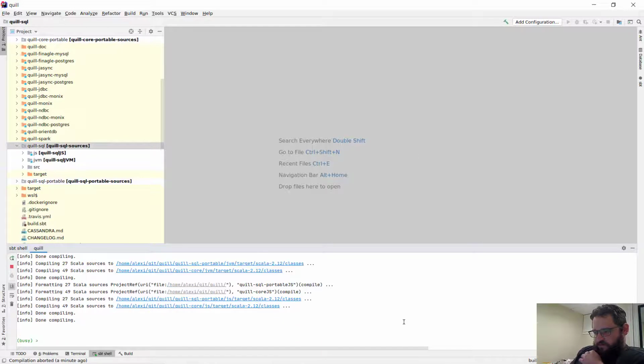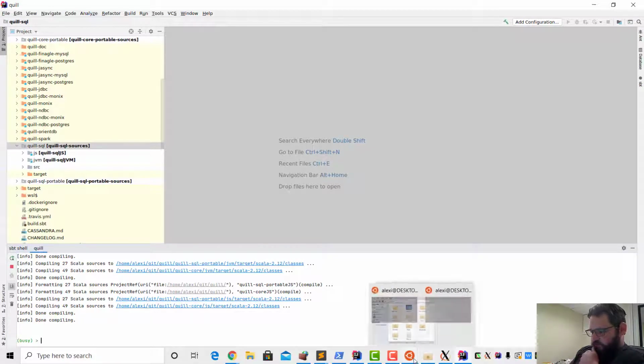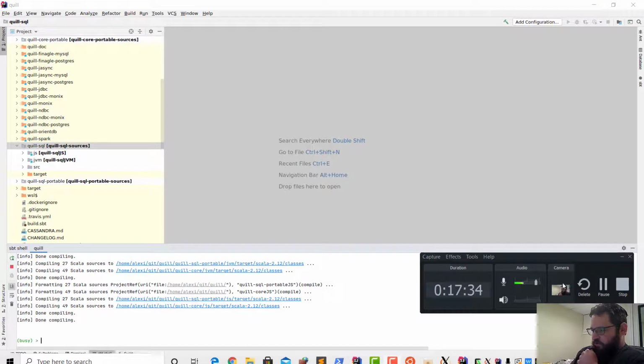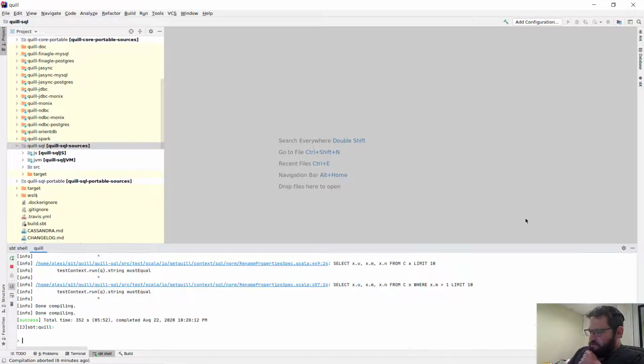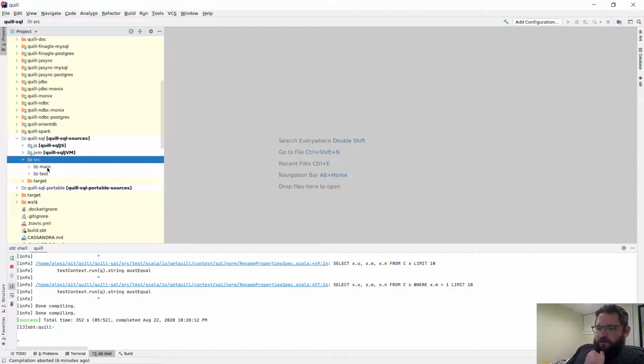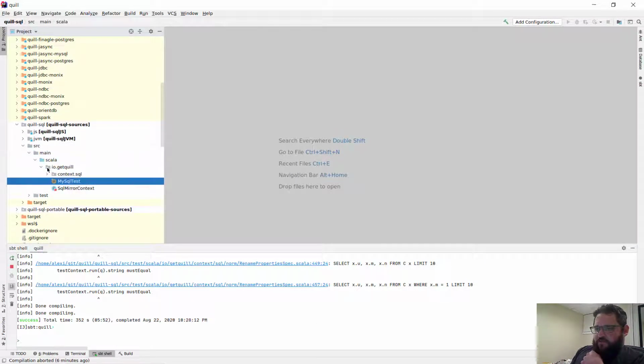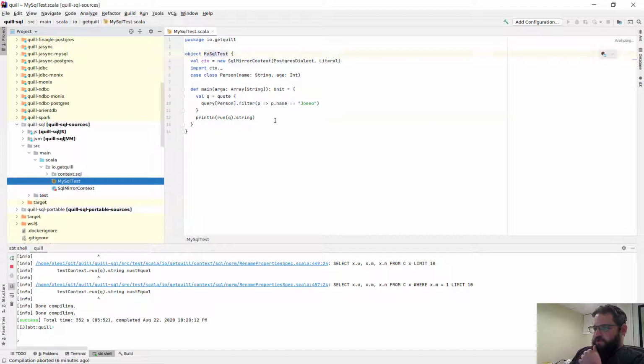And now it's going to start compiling the tests, and that's going to take a bit longer. So meanwhile, let's pause it. Okay, it looks like we've managed to compile. All right, well, let's run something. Let's run this. In fact, can I increase the font? How do I increase the font?